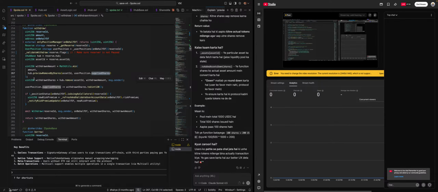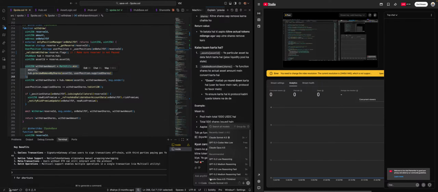And then we are removing the withdrawn amount. Let me just try to understand this whole line because I'm confused about this.